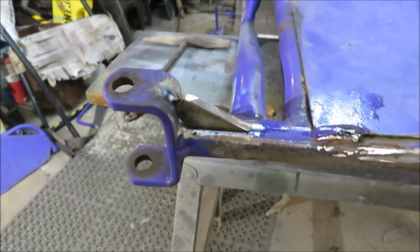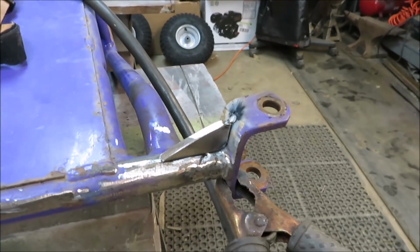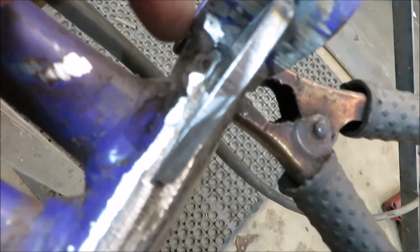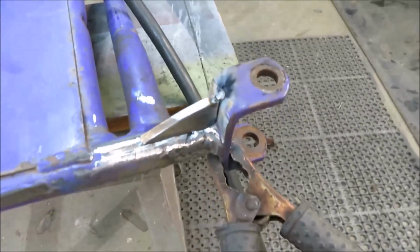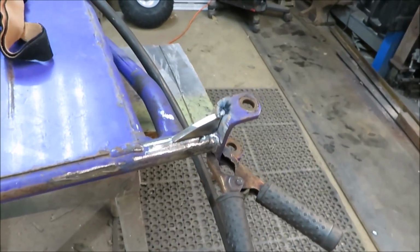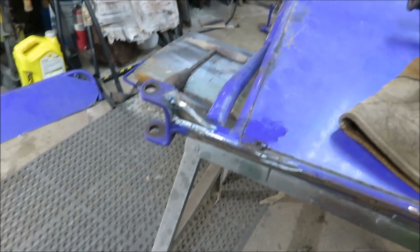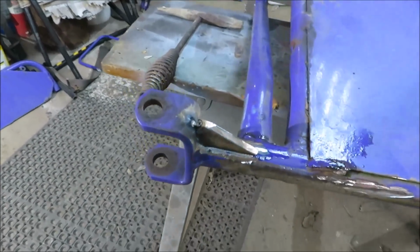Alright, I got a couple little gussets cut, one for here and one for over there, and then we're going to cut two for in the back. That way it should keep it straight and keep it from kicking back, probably break somewhere else. But we'll do our best to get these guys strengthened up.